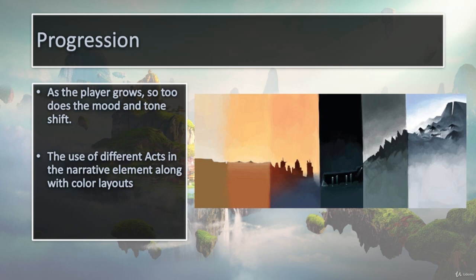So as you can see in this little color layout, in this little diagram that we have here, the first color is very tan, very dark, dark yellow, and it's very plain as well. And as the player continues throughout the map, it gets lighter and then darker, darker, and then gets lighter again. So you could actually break this down into 3 acts.